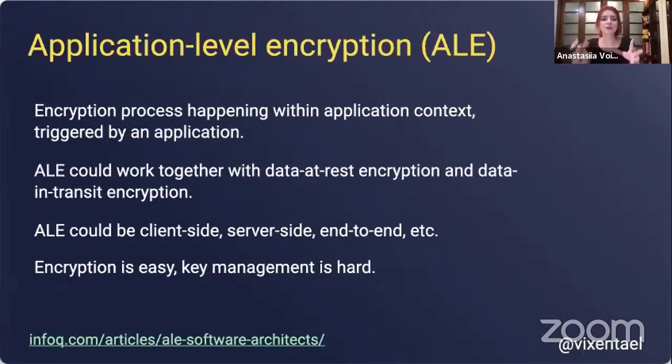It means that your application can encrypt the data in the application code, then send this encrypted data to some other application. And of course, when you send it, you use TLS, right? Then the other application gets this data and, for example, sends it to the database, and in the database you will use data at rest encryption. So application level encryption will work together with all the current types of encryption you use. What I'm saying is that you should not stop using TLS if you start encrypting data inside your application.